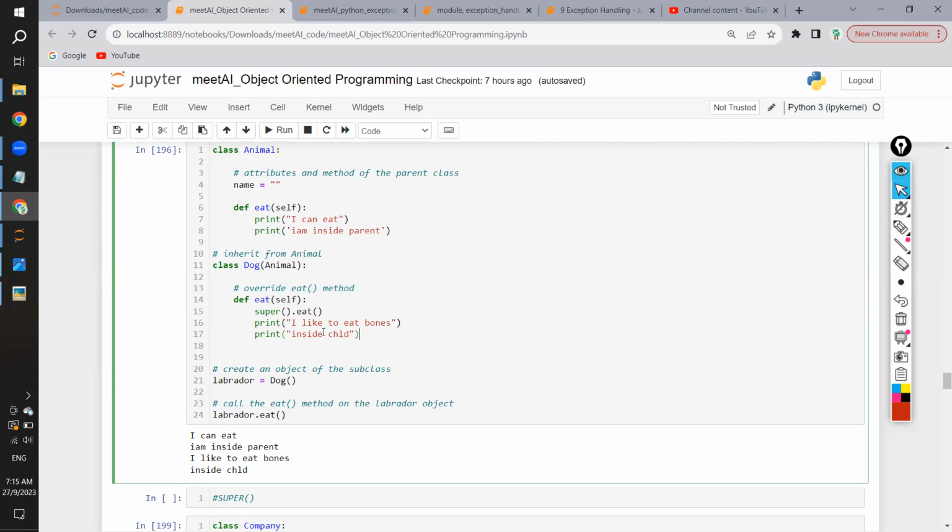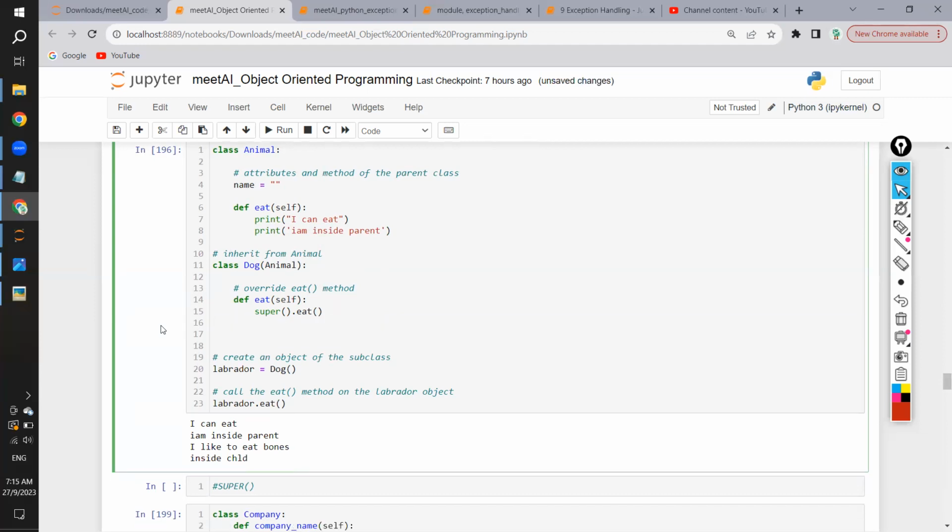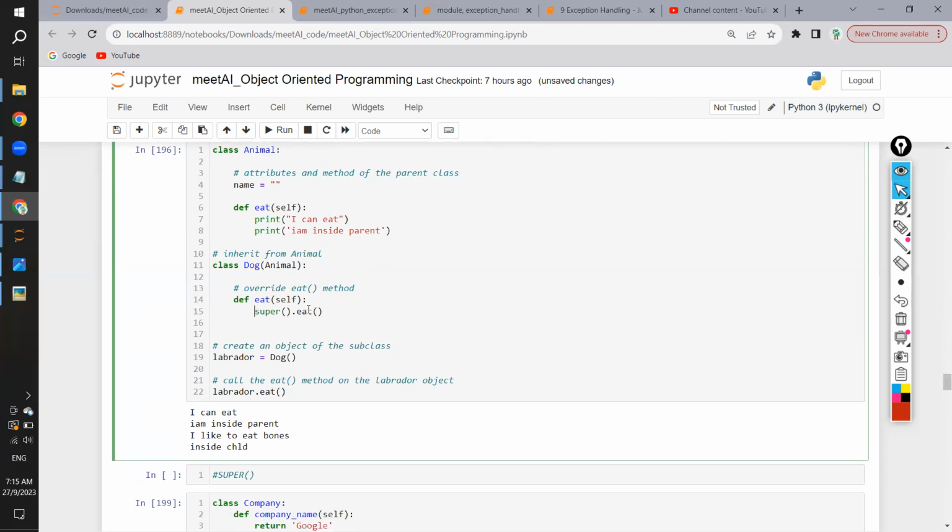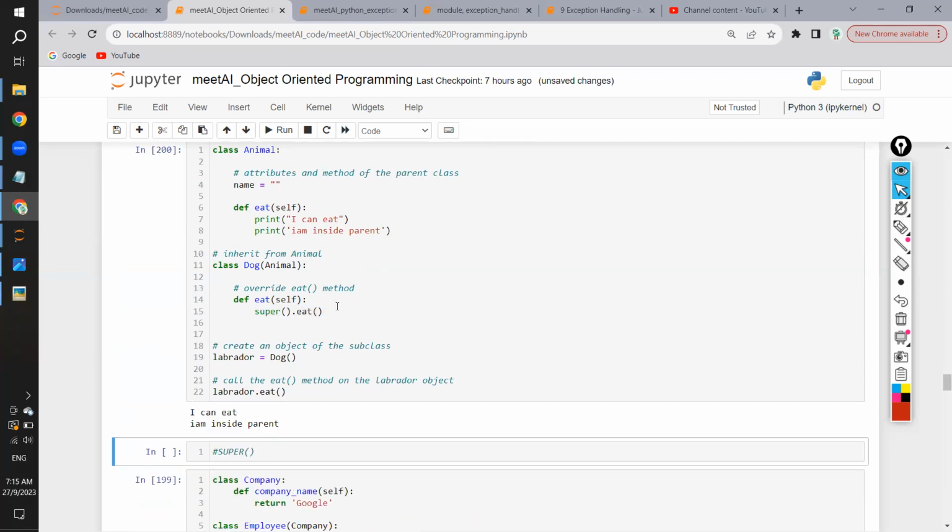Initially the child class method gets triggered, but the control will go to the parent class method. The reason you write super is that you don't want the child class to execute, right? So that's why we normally don't write anything over here. This just avoids the overriding, and it will only print whatever you have in the parent class. So this is how overriding and super works. Is this clear, guys? The inheritance part?